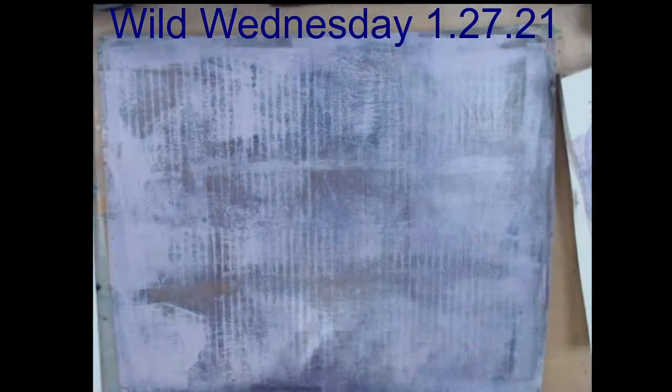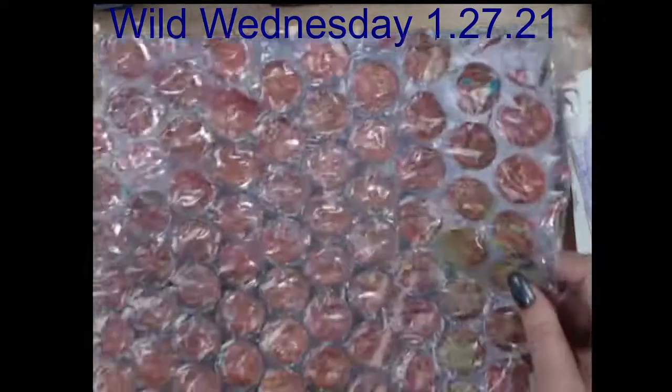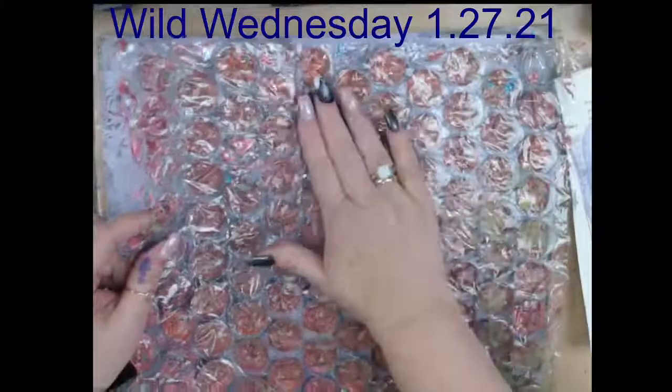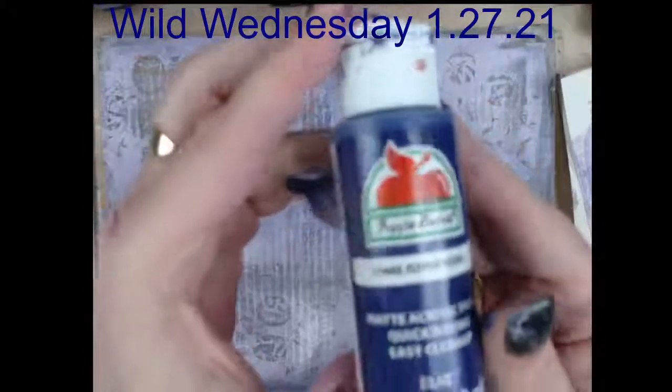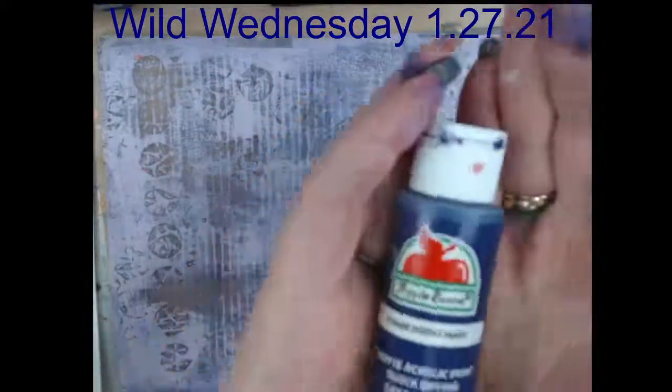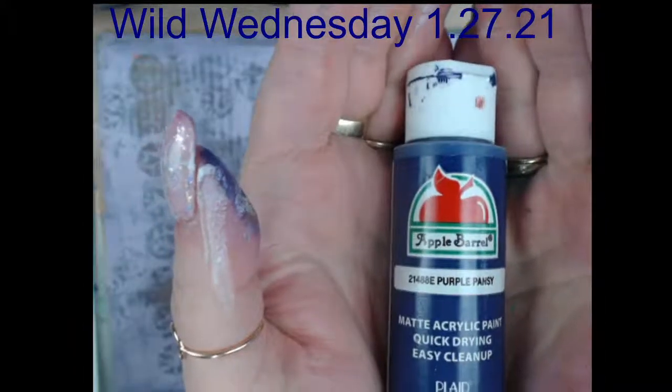I'm kind of jabbering so that I can make sure to let this dry a little bit. But let's go ahead and grab a couple other things because we know your girl likes to add all kinds of different textures in here, right? And so I'm going to do some circles. Not a complete coverage, just random. Now we want to bring in something else. So we could do purple pansy. How pretty is this? Oh, come on, focus. There we go. Apple Barrel.